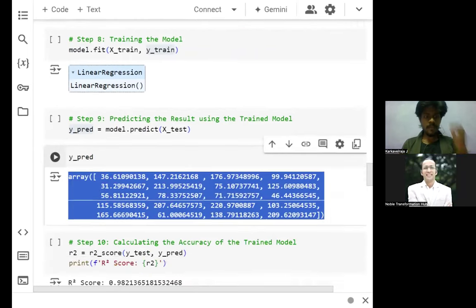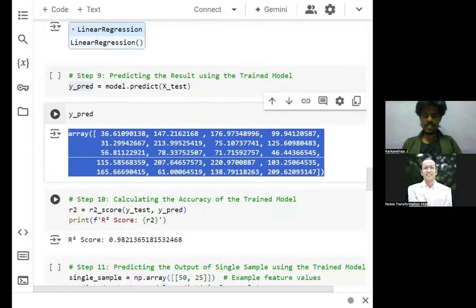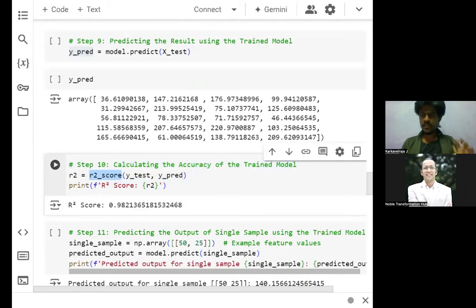Okay, now I'm going to see how our model works using metrics. R2 score, within that I need to pass Y test, which is the value present in the data set. Y pred is the value predicted by our model, which we have trained using our training data. And this gives the value for the R2 score. That's it. It's kind of accuracy. Guys, see here, what is the accuracy? 0.9821. That means it has 98% accuracy. Just multiply it by 100. That's it. So we have a good model.